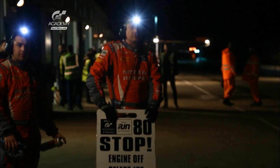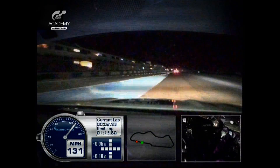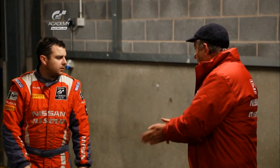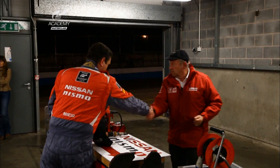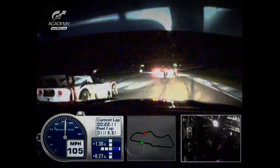The rookies' driver change practice has helped both cars efficiently pit and change drivers. The driver change went pretty well — we got in the rhythm, got out, hopped out, and Ahmed got in. Both Gaitan and Ahmed do well in the remaining 45 minutes, with Gaitan moving into first in class at the very end. Both cars successfully finish their first night race and the last race of their DDP. Ahmed took it to the flag — they finished ninth and fourth in class. Ricardo and Gaitan finished fourth in this race, which is fantastic because there are only GT3 cars ahead of them, and they really had a superb race.